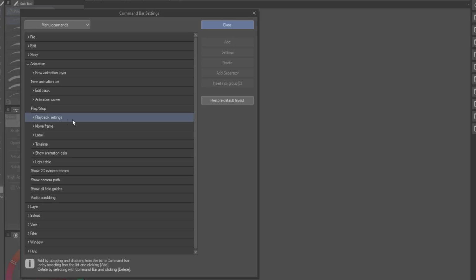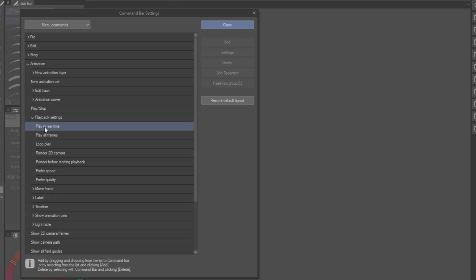Well, playback settings. We hit that. So there's playback in real time, play all frames, loop play, render to the camera, render before starting playback, prefer speed, prefer quality. The ones that we want are playback in real time.